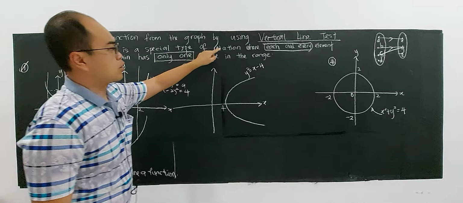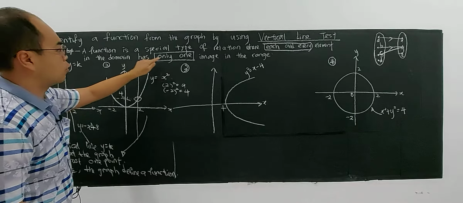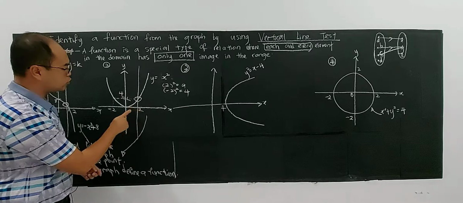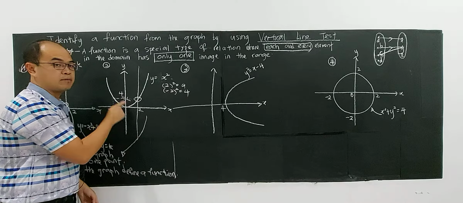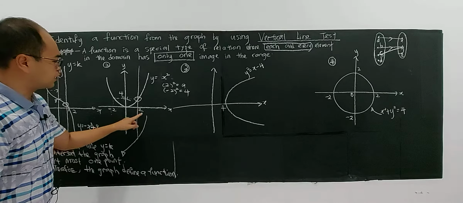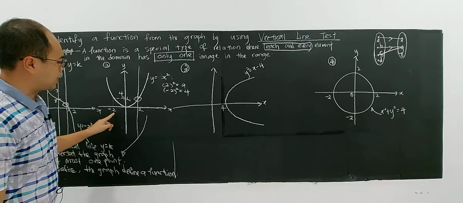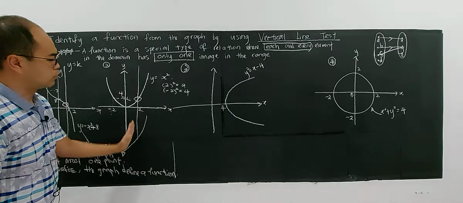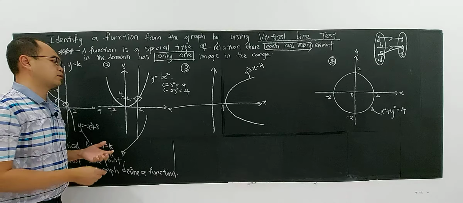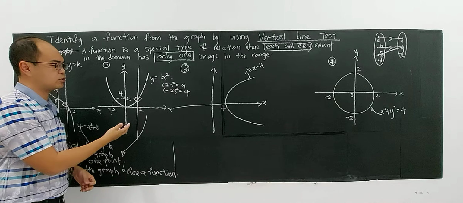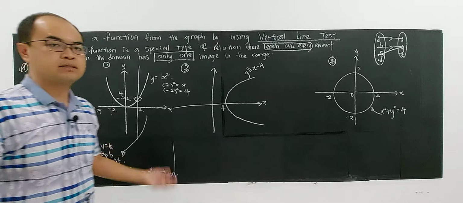Why? Because it's a relation where each and every element in the domain has only one image. Even though the objects are different, 2 and -2, it doesn't matter because they have the same image. Different objects having the same image, never mind, because 2 has only one image and -2 also has only one image. So the vertical line is actually a more abstract way of seeing whether it's a function or not, but the easiest way is drawing the vertical line. Then it will be very easy to explain.